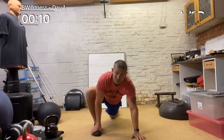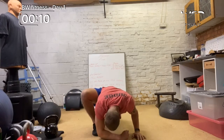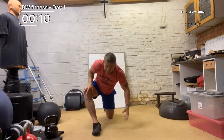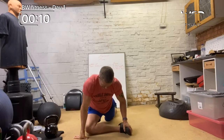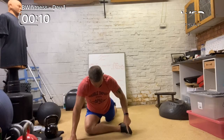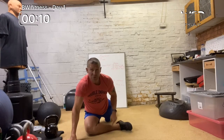Next one, left hand goes on the floor this time. Still pushing that knee out. Get the right elbow down and up. Some of you will be able to do it easy, some of you will struggle. Then we get into the pigeon. So I'm bringing the shin across my body. If I struggle with that, then I'll let the foot come down a little bit.